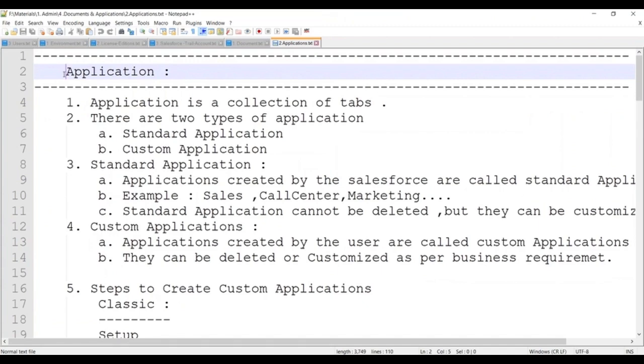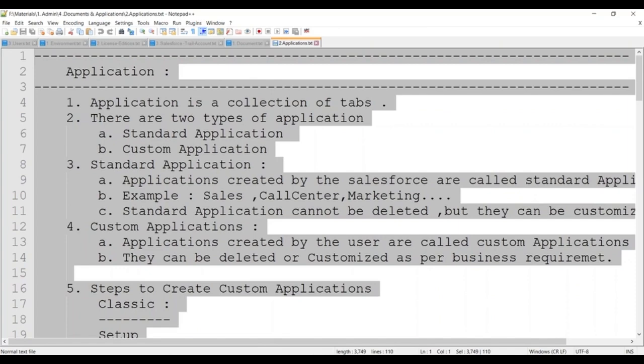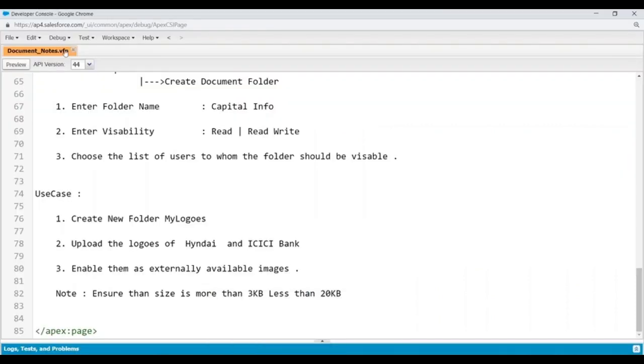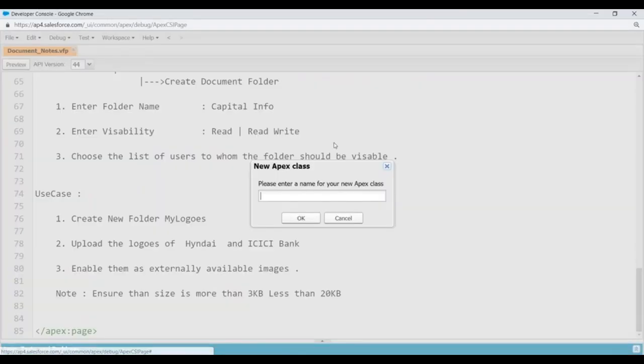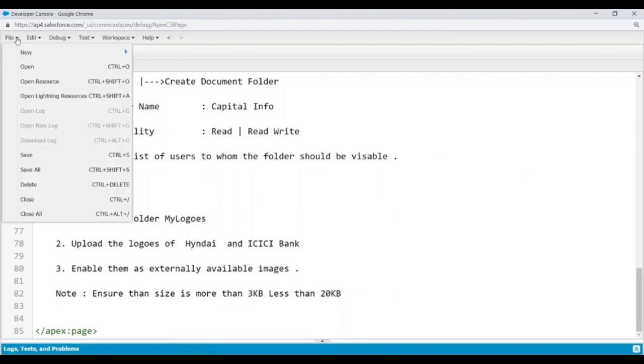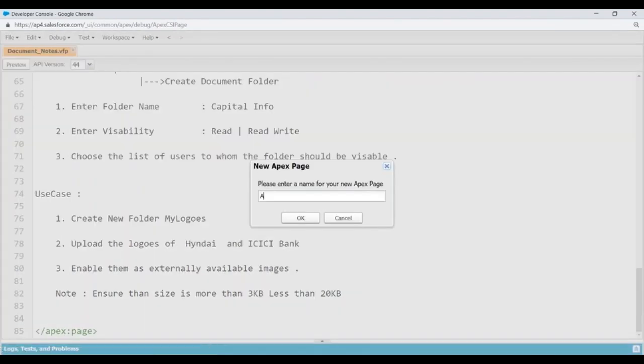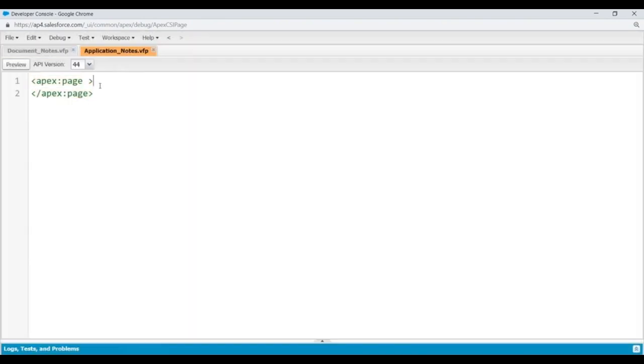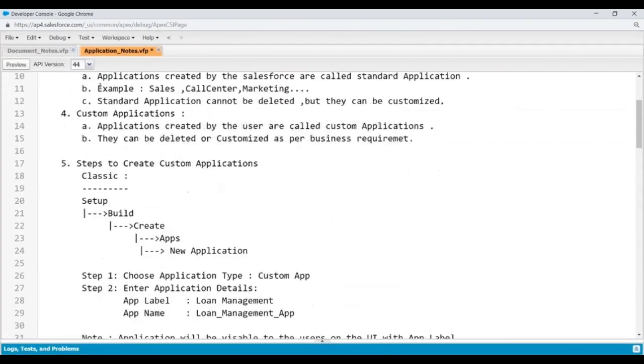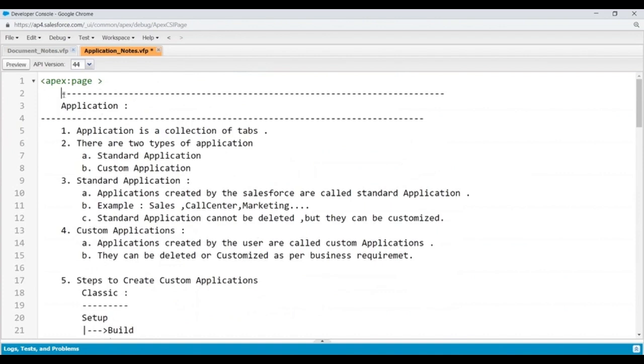So what is an application? In Lightning, after selecting a particular application, how can you not see the history? You're not audible. Give me some time to answer questions. Okay, Ramma? Let me finish it.